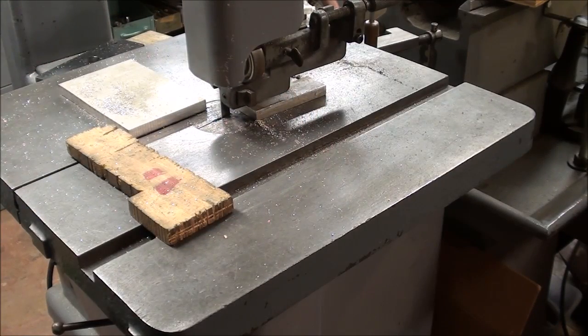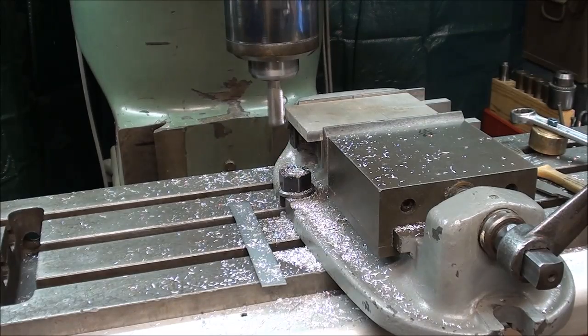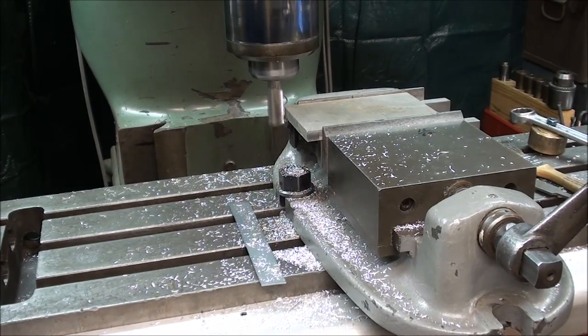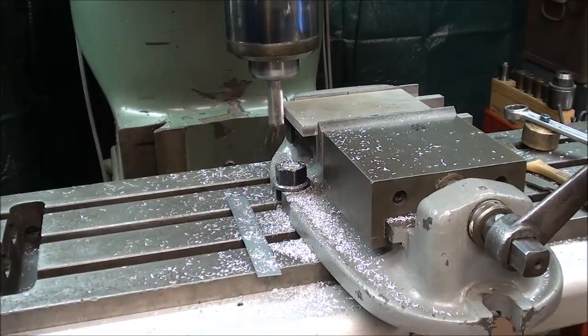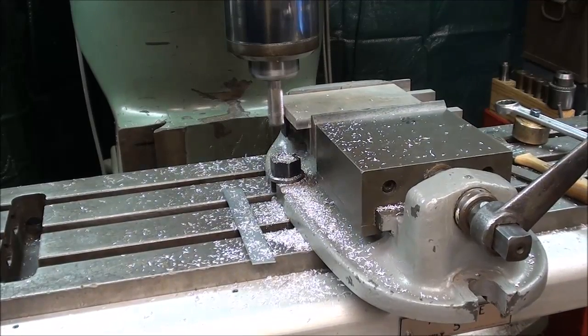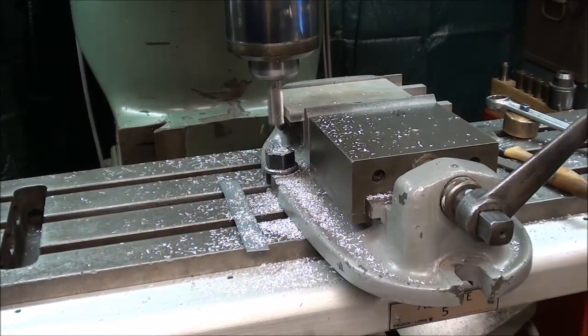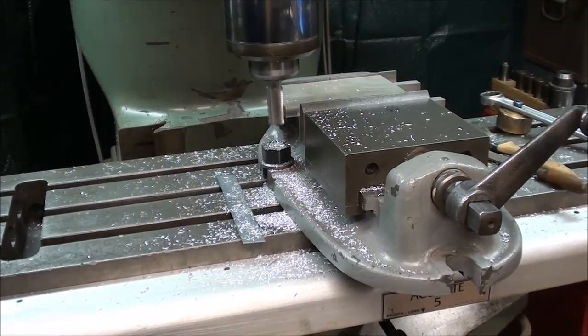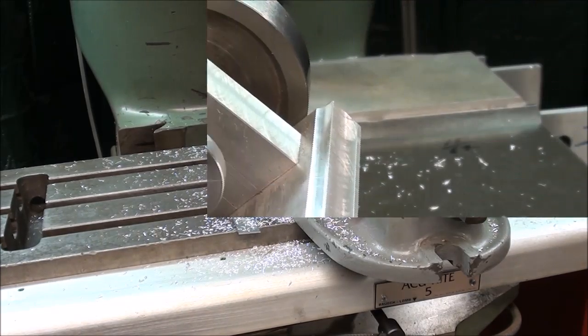And that didn't take long, but you can hear the thumping where there are teeth missing from the blade. I'm squaring up all 4 edges, and this is the 4th side, 4th end. Then I'll put some corners on it.